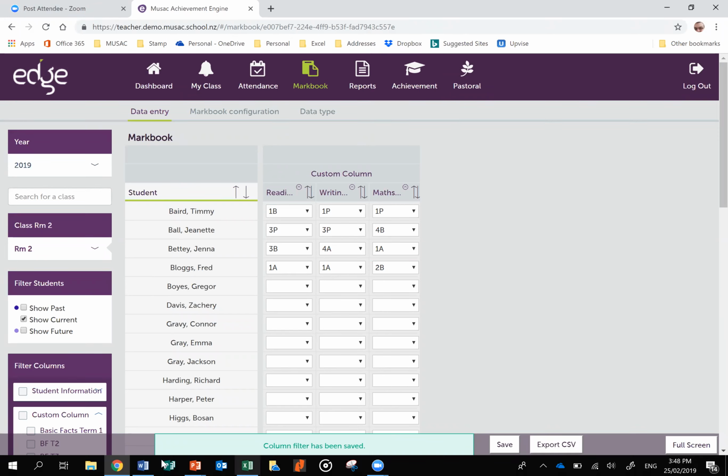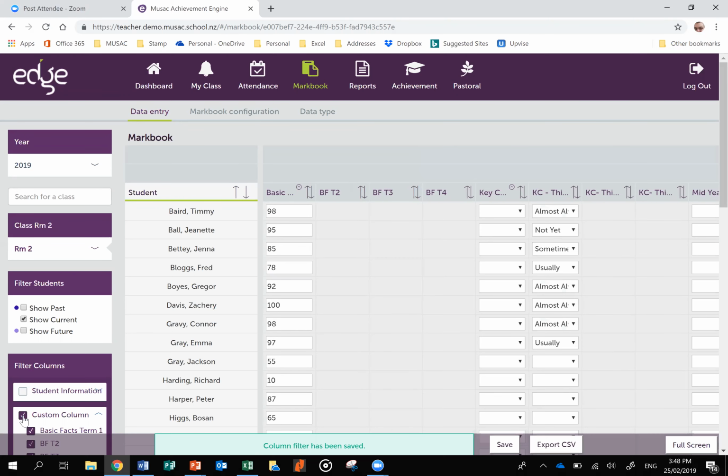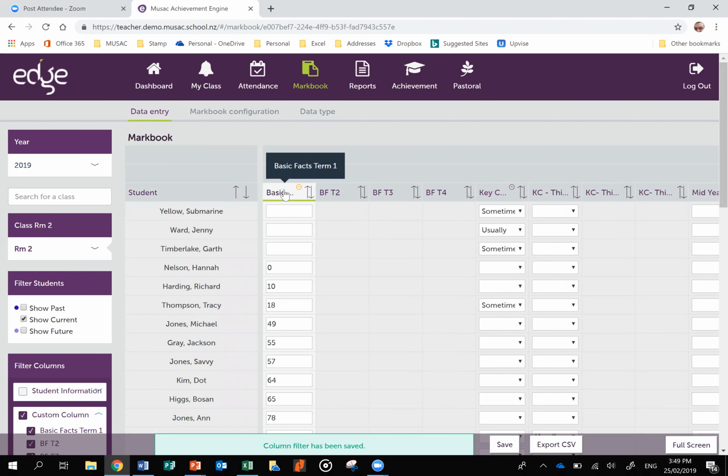There are various types of fields in Markbooks. In this area, I have set up one for basic facts, and I used a number field. So the person setting up this Markbook column would have created a number field, and just to make life easy, and we can compare apples with apples, all our basic facts are in percentages. And so they said this column can have everything between 0 and 100. We haven't asked for decimal points in there, so as long as I type in a number between 0 and 100, it will allow it.